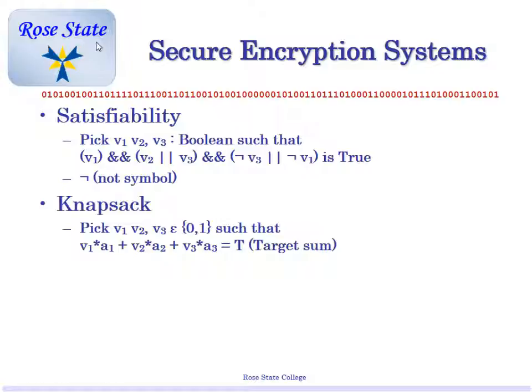Since it has an and, we know for the entire thing to be true, both sides of the and have to be true. So since V1's on the left side of the and, V1 has to be true. Okay. So let's start with the right side. So if V1 is true, go all the way to the right. So then what is not V1?